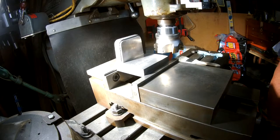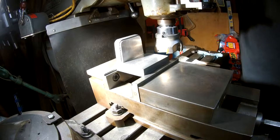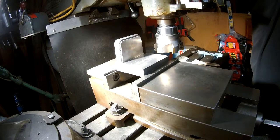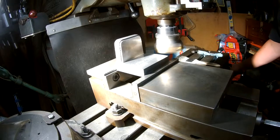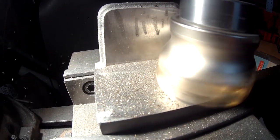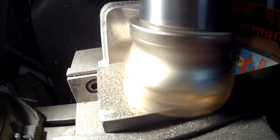Table up, let's do fifteen thousandths - which is about the minimum you can take with these inserts - and then we'll take it out of back gear and speed it up to the slowest direct drive belt setting, which should be 660 RPM. That's a big increase. For the feed rate we'll just play that by ear. At 660 RPM this cutter is doing a really good job - better than what I was getting at 220 RPM. I can run the feed rate a little more as well. This is a very shallow depth of cut, fifteen thousandths, just trying to clean up the surface.